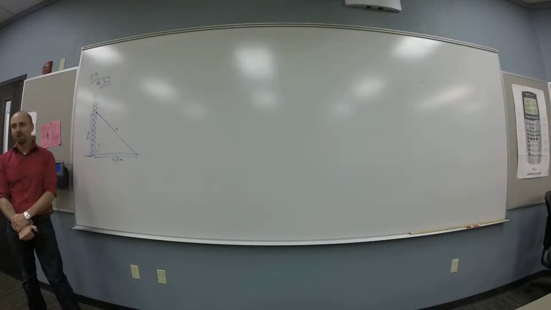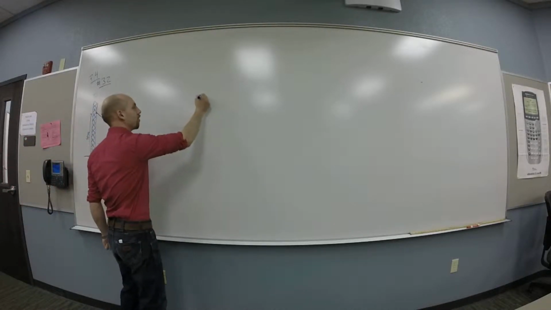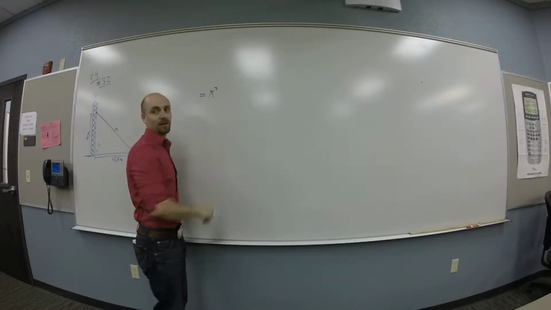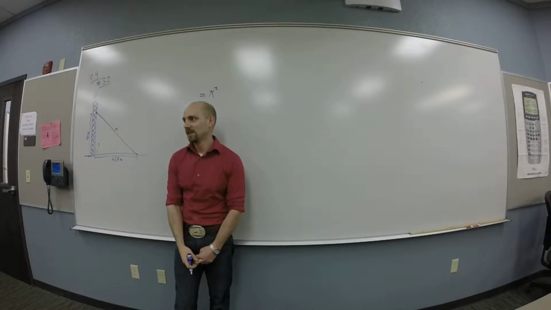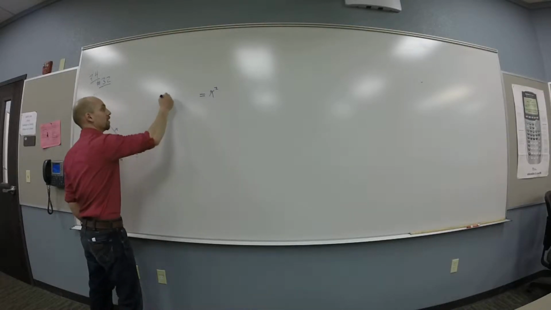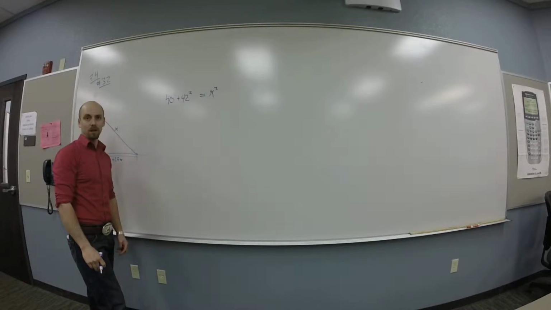So, what's the Pythagorean theorem say? A squared plus b squared equals c squared. Okay, what's important about that? I need to remember one other thing other than the right triangle. Why are you raising your hand? Well, since the long one has to be C. Yeah, the long one has to be C, right? So what does that mean playing the role of C? X. So something's going to be x squared, right? What's the left-hand side? 40 squared plus 42 squared. Okay, cool.